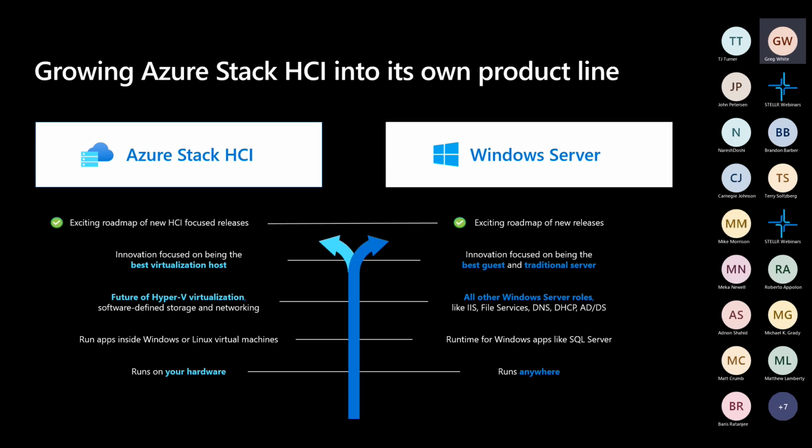So you're able to have that on-premises footprint. You have that complete capability from a management experience. You're able to deliver it with, again, the best-in-class virtualization host. Hyper-V is the core component that underlies not only Azure Stack HCI and Windows Server, but it is the building block of Azure itself. So again, it's a well-proven technology. The applications run inside of guest operating systems inside of Azure Stack HCI. So the paradigm on premises is an environment that you're very familiar with. The main change is the underlying operating system that's providing this capability.